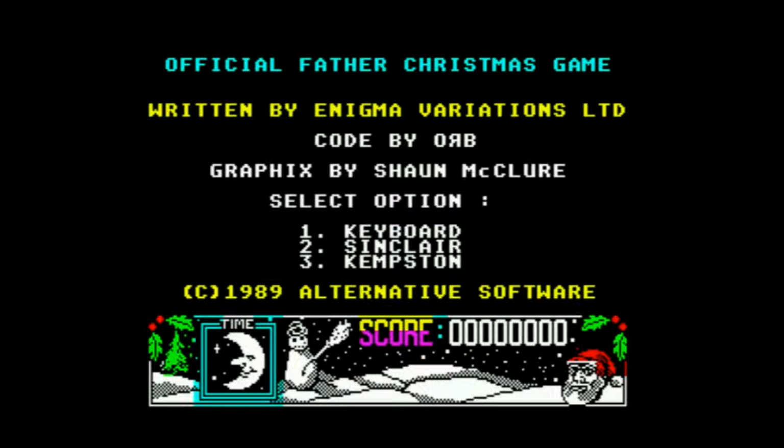I believe the original version, code by Orb, graphics by Sean McClure, written by Enigma Variations, and obviously released by Alternative Software. For Save the Children, this was a charity game, so a very good cause. It's a shame the game didn't match up to the quality of the cause. But you know, for what it is, it's a nice, relatively simple sort of kids' Christmas game. Yeah, you can kill 10 minutes with this, literally.